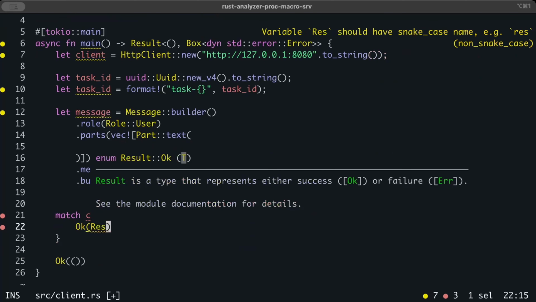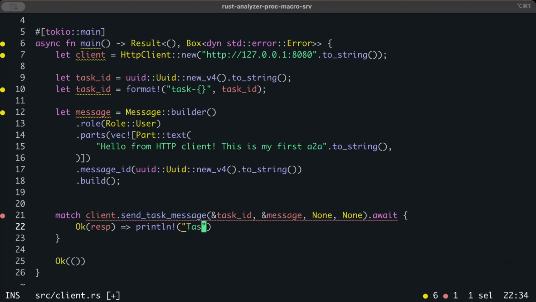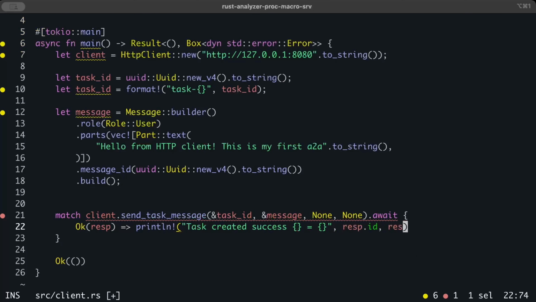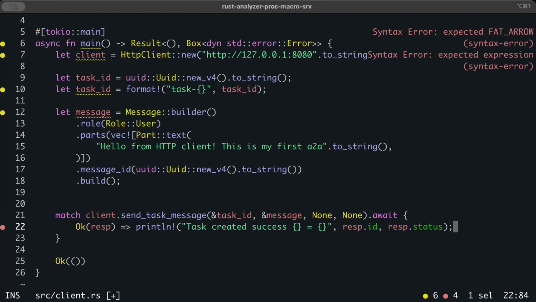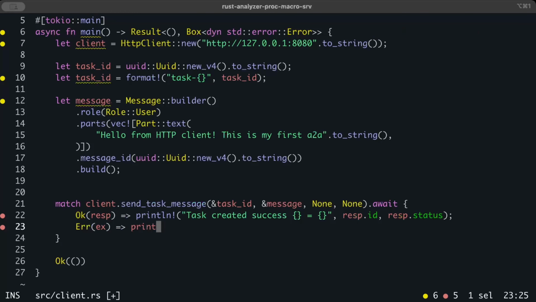We have an OK response that tells us the task is created. So we just print task created successfully. And right here, you can just show the status as well: response.id and response.status. Similarly, if there is an error, we can just print saying error creating task.